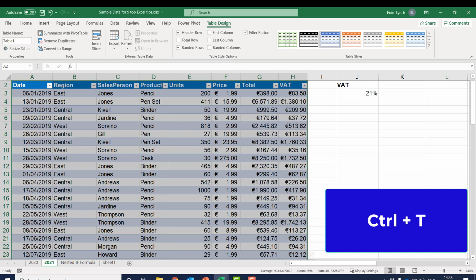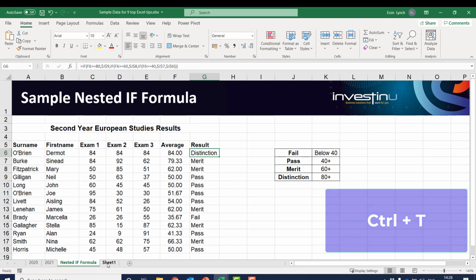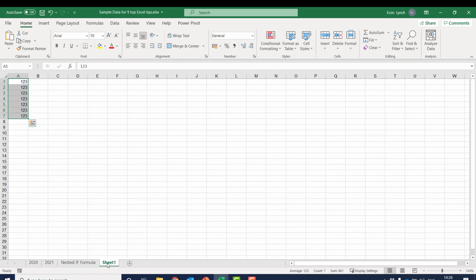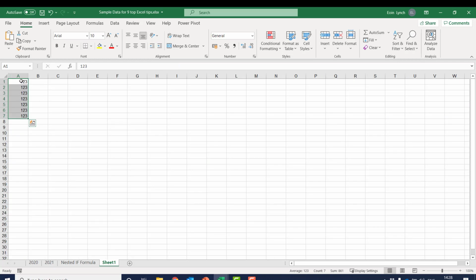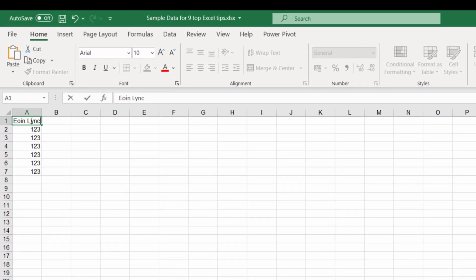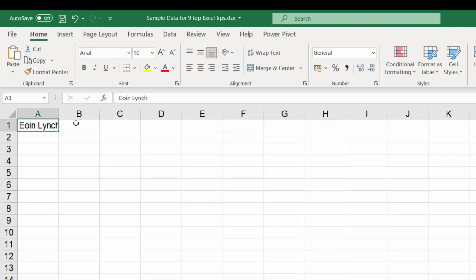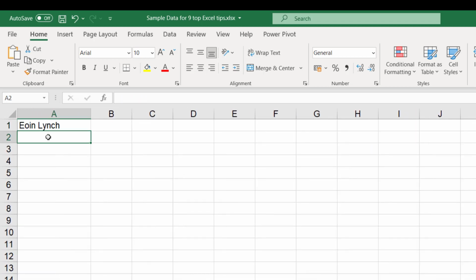And the final part when it comes to all of this, guys, is just my lovely flash fill. Okay? So if you're flash filling something, so for example, you need to separate data out. Okay? I've done a video on this. I'm just going to show you this one really, really quickly. But if I have, say, I'm just going to use my name here. I'll just get rid of all of these for a second. I'm just going to do this one really, really quickly, just so you can see what I'm talking about here. Okay. I'm just going to use a couple of names here.